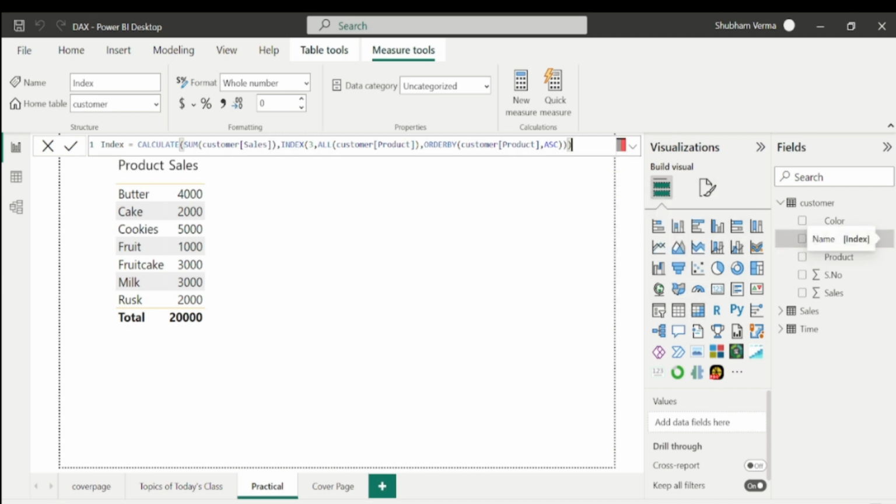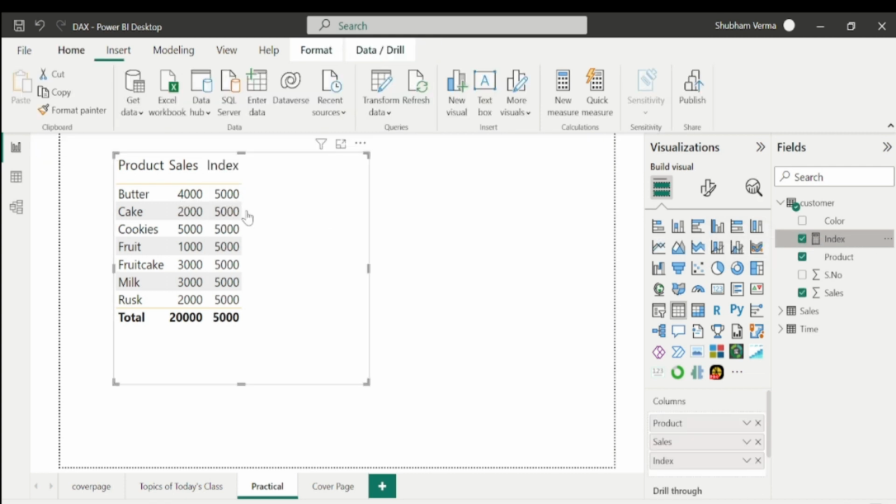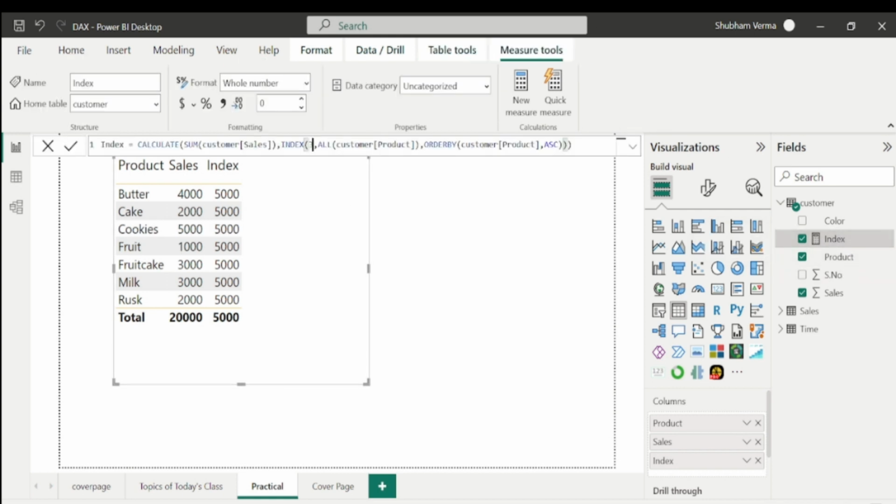So guys, our measure has been created. And if I drag and drop this measure here, see guys, our output is 5000, which is the record of cookie. I have taken position 3 here, so it is reflecting the sales of the third record, which is cookie. And now guys, I will change the position.